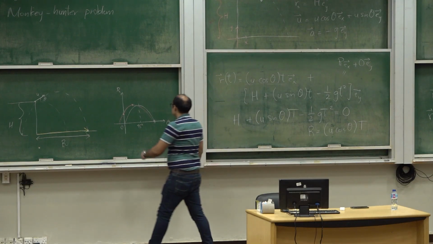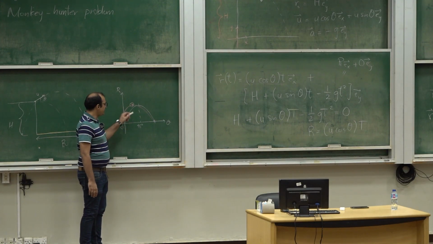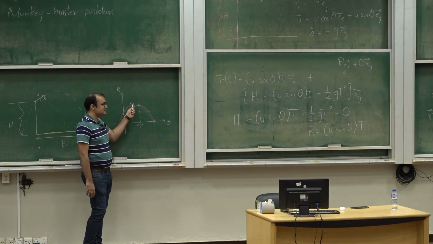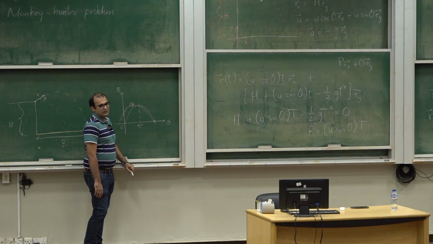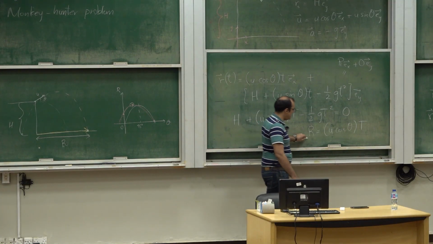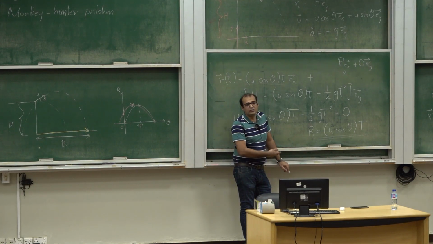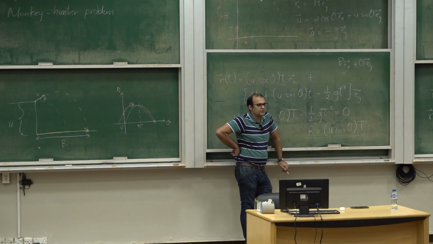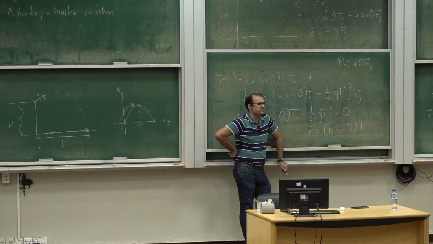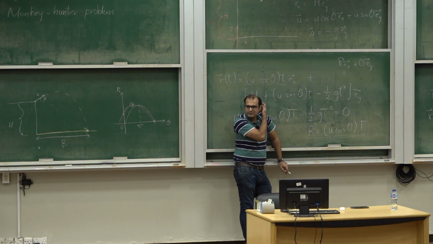Because you want to find out this point essentially. At this point, the rate of change of R versus theta is 0. So whatever R you get from here, you want to differentiate it with respect to theta, set that equal to 0, solve for theta, and now it's your time to shine, because you have to use a whole lot of trigonometric identities to simplify. And at the end of the day, you get a pretty simple answer. The final answer is not that important. I'll write it down very soon. But that's how you'll do it. Again, it's the basic idea of what you need to do that's really important, not the mathematical details.